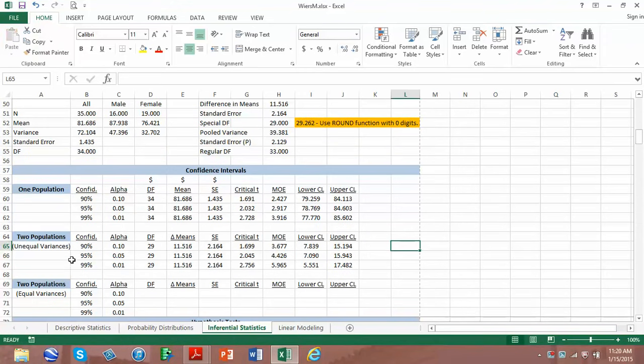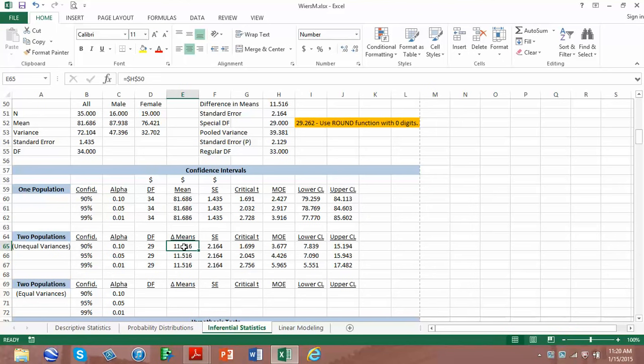Now the interpretation of the two populations is that, this first one here, we are 90% confident that the difference in means, that is the male mean salary minus the female mean salary, is between $7,839 and $15,194. Since the difference is positive, we're taking male mean minus female mean.